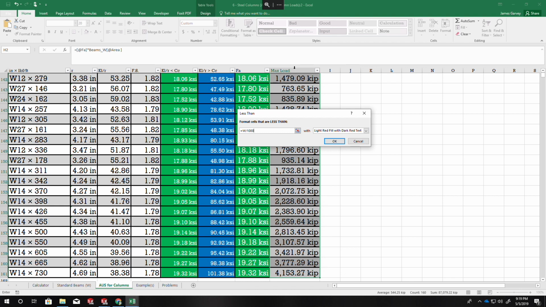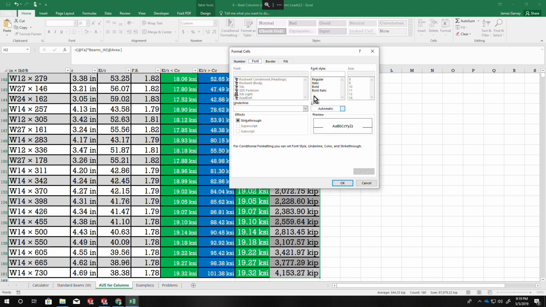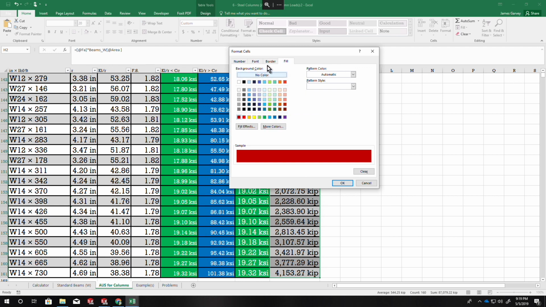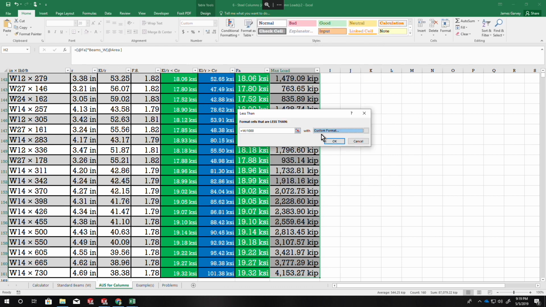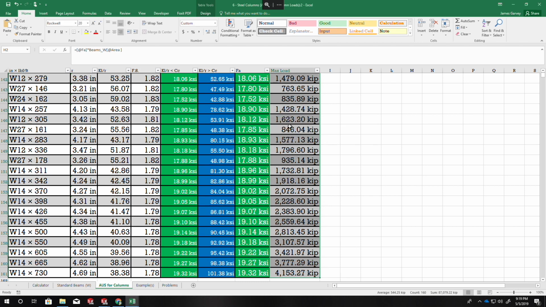On our table we want it to read as kips. And then we could leave it as that, but I'm going to make it a little fancier. Click on red and color for text white. You can do whatever you want, that's just how I want it to look. And say okay.